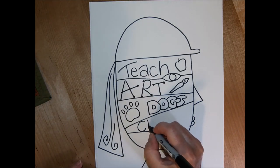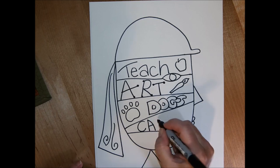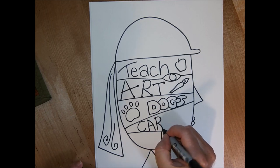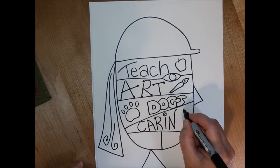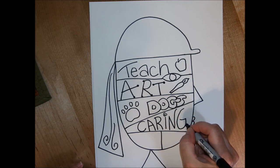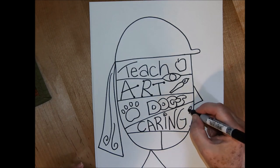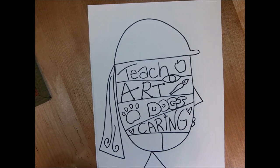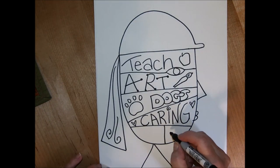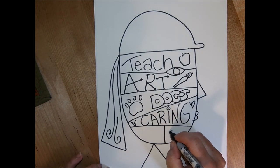Remember, as you're making your own portrait, it's a reflection of you — so yours won't necessarily look like mine, and that's good. We're all individuals and we all have different things that we bring to this world. I feel like I have a lot of caring in my heart, so I'm going to add "caring" as one of the characteristics that represents me, and of course I'm adding little hearts as symbols too.